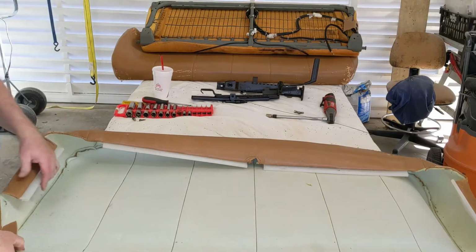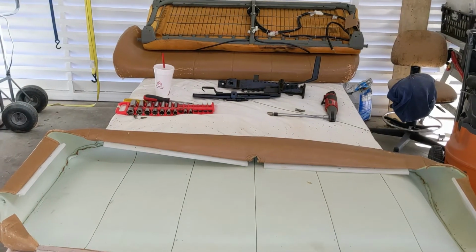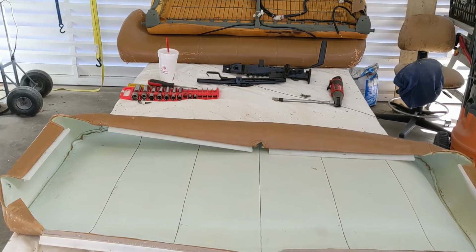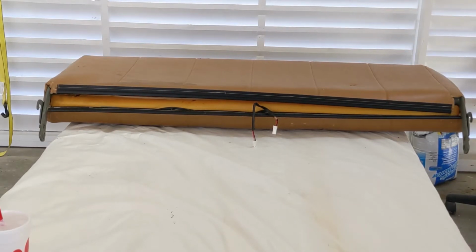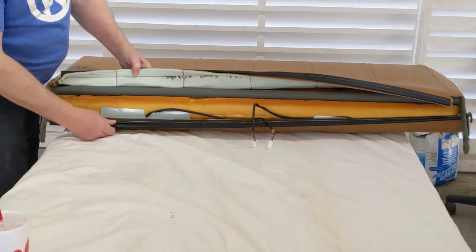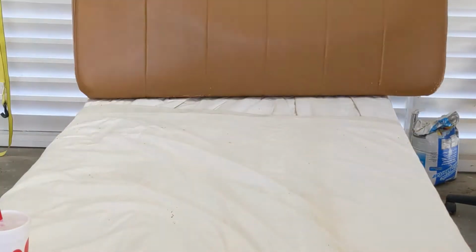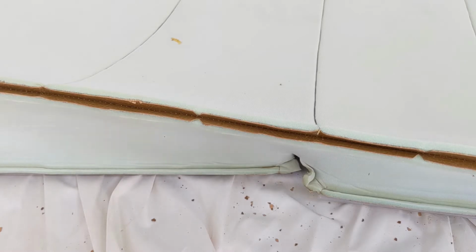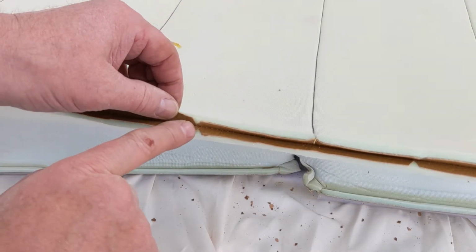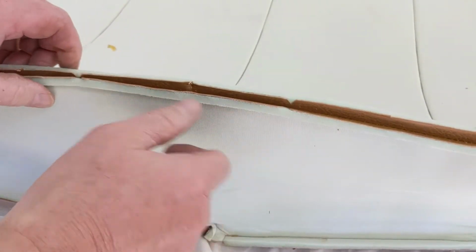So what I'm going to do is cut the seams and take the pieces apart and make a pattern. I'm going to start by taking the cover off of the top part of the seat here. So you can see with the seat cover inside out, you can see these V notches that are cut. That's how you align the one piece to the other, is with these V notches.